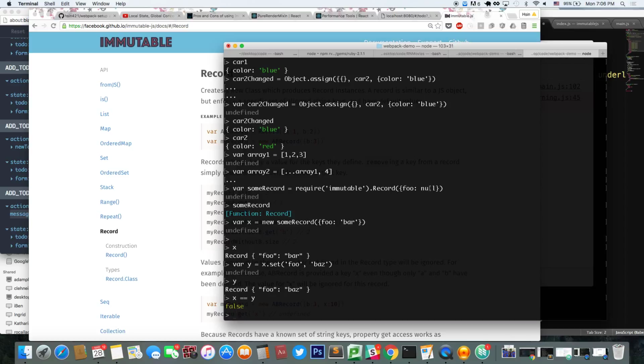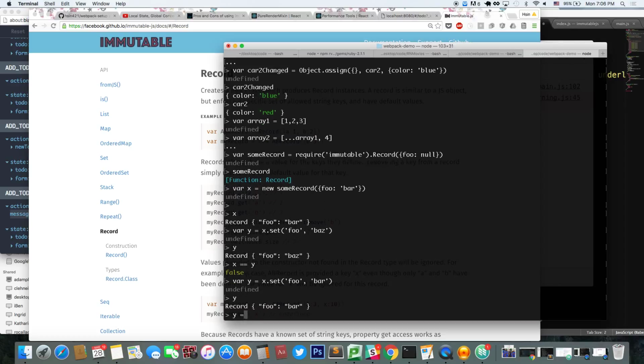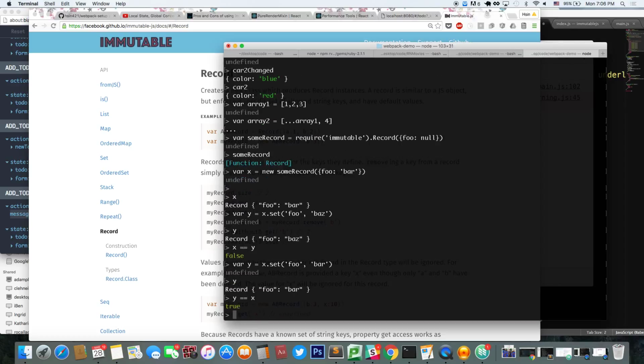How would you make this true? Can we actually compare this? I'd like to see the other two compared. Like if you make bar y equals x set foo bar, so the same thing, and then do the comparison. Ooh, shiny. So actually, I'm still kind of confused what this is really doing.